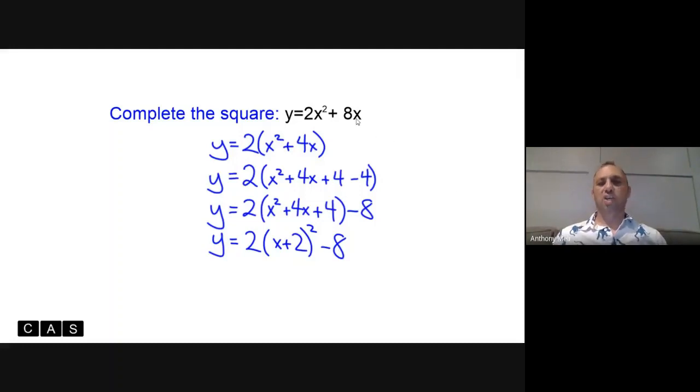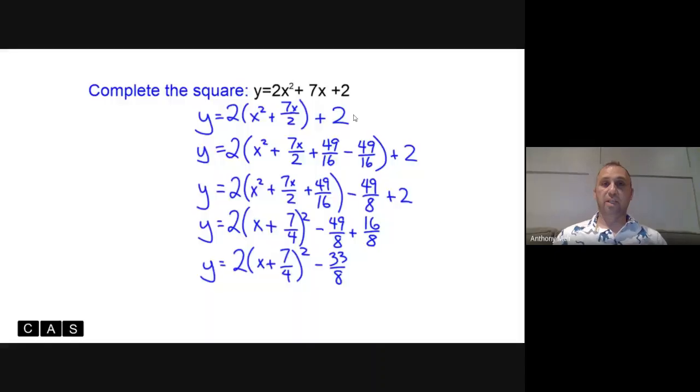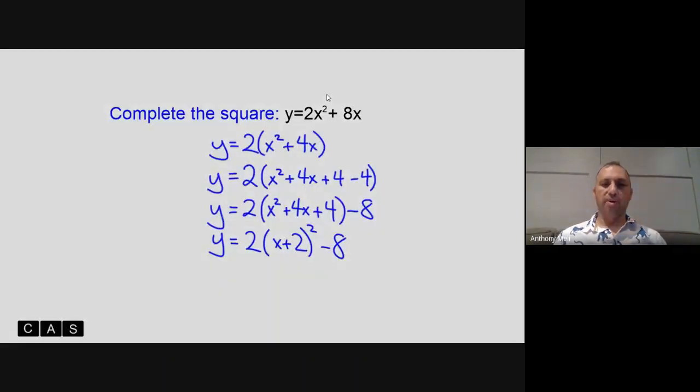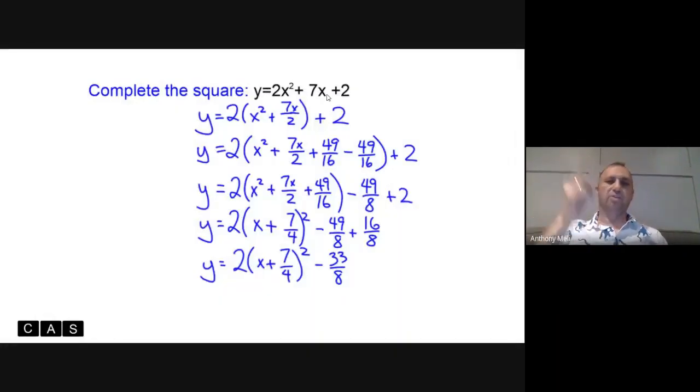If I was just to change the coefficient of the x term from an 8x to a 7x, you'd see it would get rather complicated very quickly, and students would be sort of stuck dealing with fractions. A lot of our students who might be able to do a simpler version would certainly fall down by the time they got to this version. And it doesn't even address the issue of, which I think is more important, why are we completing the square?